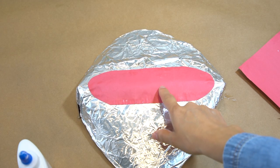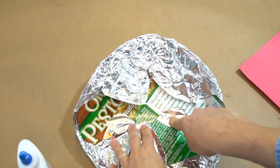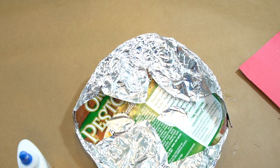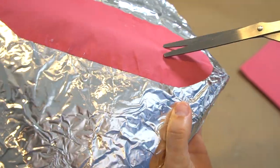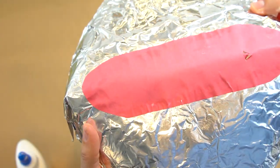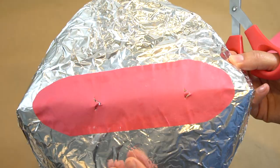Now that that is dry, we're going to go ahead and flip it over, and we are going to cut out the part that's over our eyes. Be careful. Be very, very careful. You're going to do the same thing you did before when you were cutting out your cardboard.